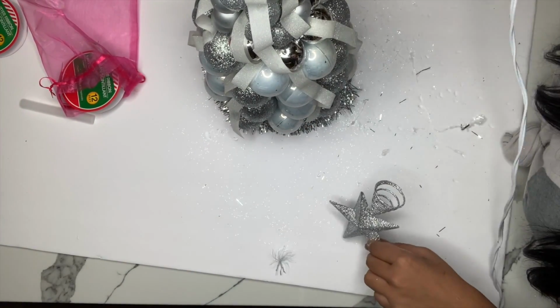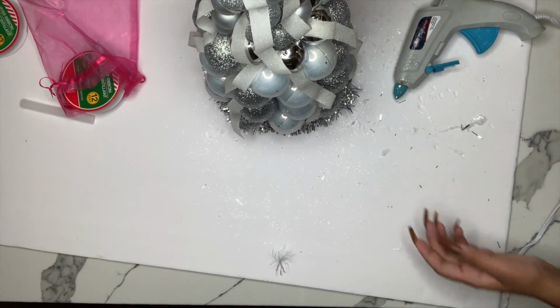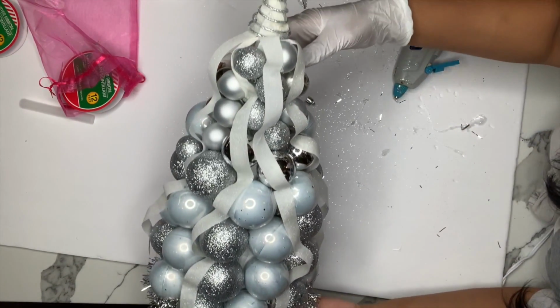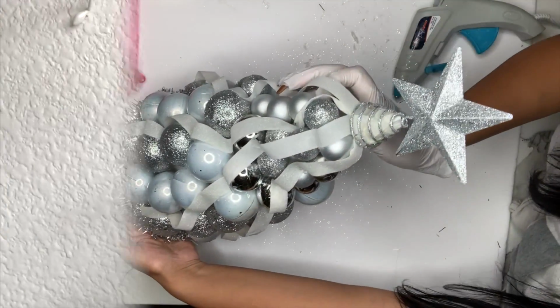Alright guys, so the last thing we are doing is just hot gluing this silver star to the top of our tree, and we are all done. This came out so beautiful and I hope you guys enjoyed this tutorial.